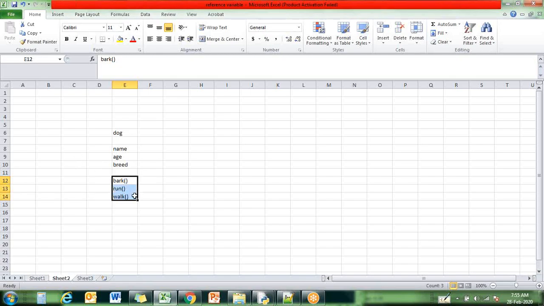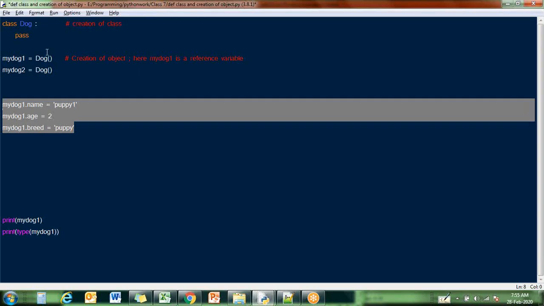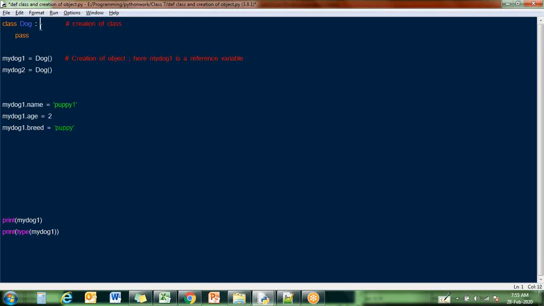Suppose I want something common which is applicable to all instances. I will put it inside the class, and we call them class variables or class methods. That is common to all the instances, and we don't need to rewrite that.